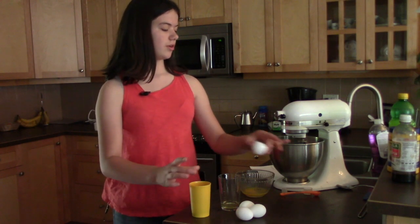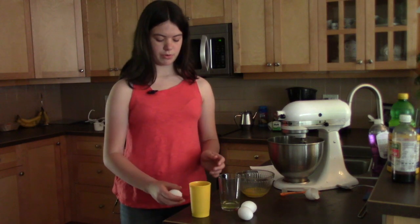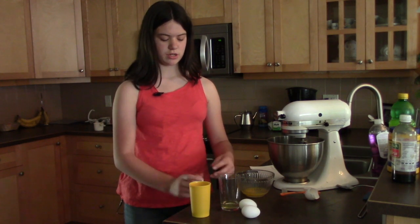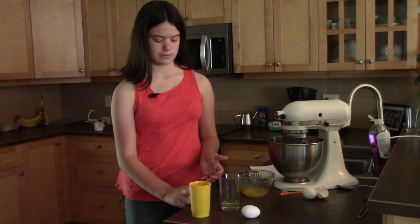This step is really important. You got to make sure you don't get any egg yolk in your egg white, because that could prevent the meringue from popping up as it should. So now we got to do the same thing with the remaining eggs.